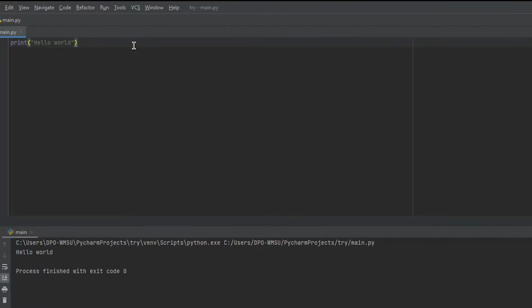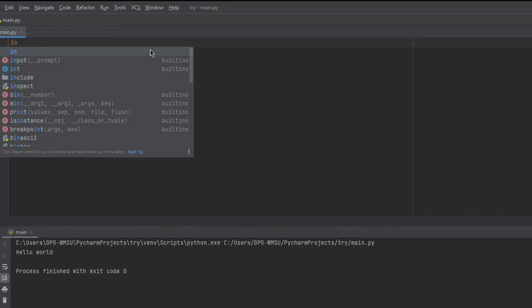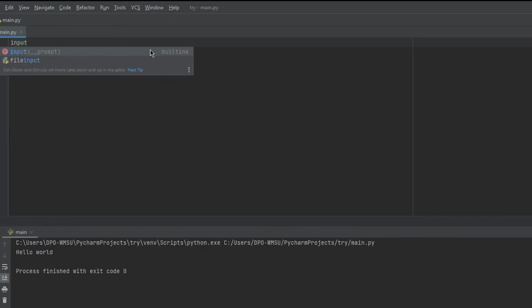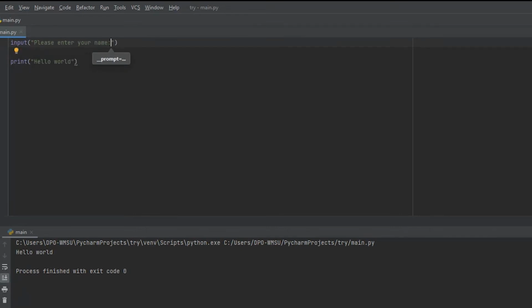Now, how about if we want to input something? So now, if I'm going to add a new line, if we want to input something, we just use the keyword input. Okay, so as you can see, the input function. Now, using this string, this will allow Python to prompt or tell the user instructions on what he's going to do next. So usually what we do here is we tell the user that Python is now waiting for the user to input something. So let's say just, please enter your name. So we have it now.